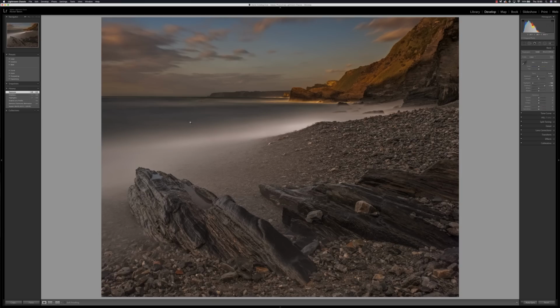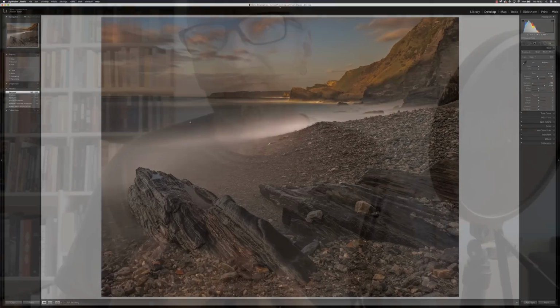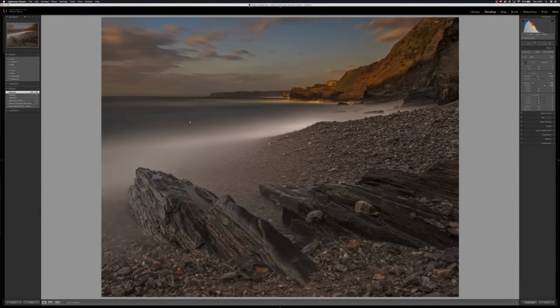As we move through the other images, what's happened is we're getting a replication of what we experienced in the last example of the waterfall and the cave, is that by opening the shadows and reducing the highlights, we are reducing contrast, and therefore the image gets flat. I'm a big proponent of trying to introduce 3-dimensionality in photography, and that means we need contrast. We need a difference between the front of the image and the back of the image. And as you reduce the contrast by reducing the highlights and opening the shadows, that contrast will diminish. So I'm not so keen on the way this one looks.